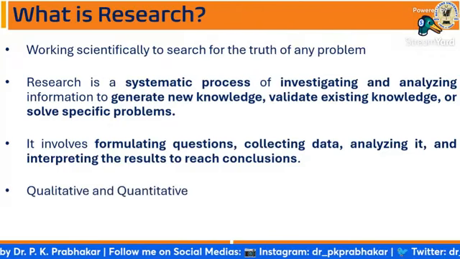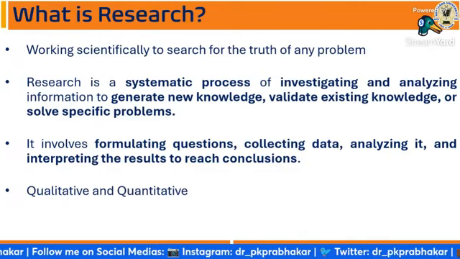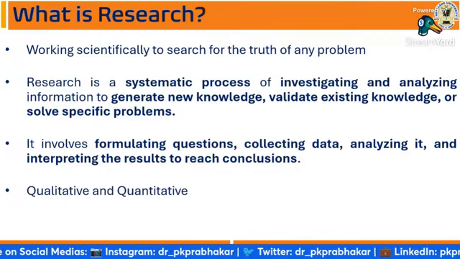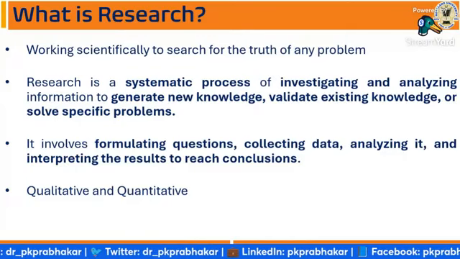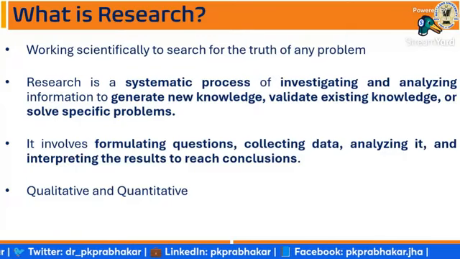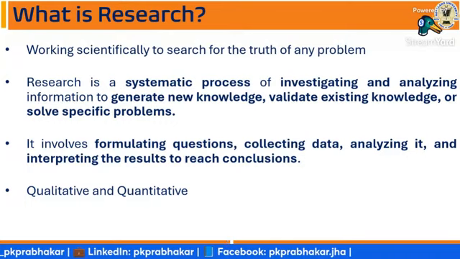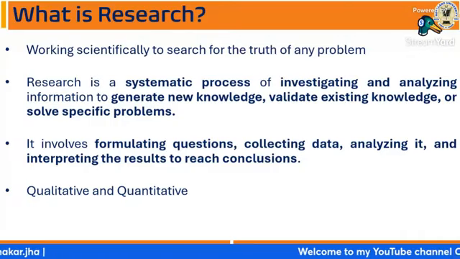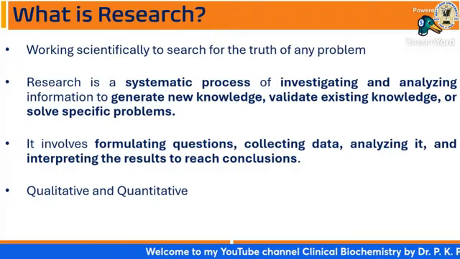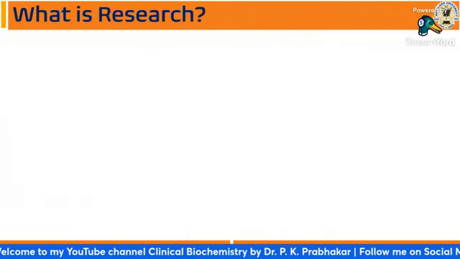When we classify research, there are two ways of classification. One way is based on the methodology. There we have two broad classes, called qualitative and quantitative. This classification of qualitative and quantitative research is based on the methods of research. There are another two types of research based on the purpose, which we call basic research or applied research. We will see all four types of research.